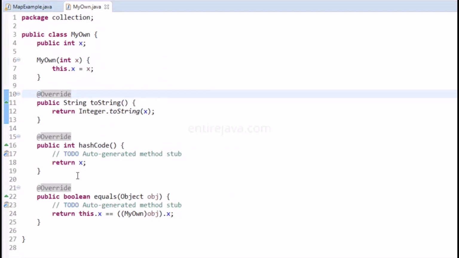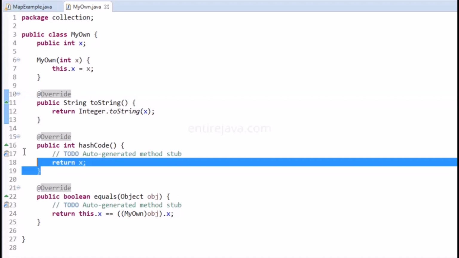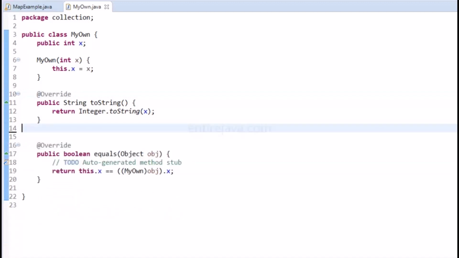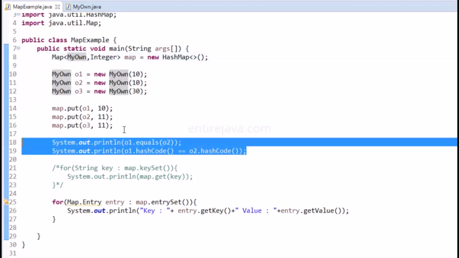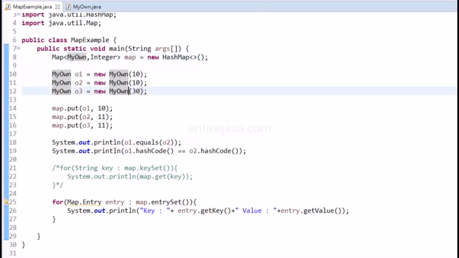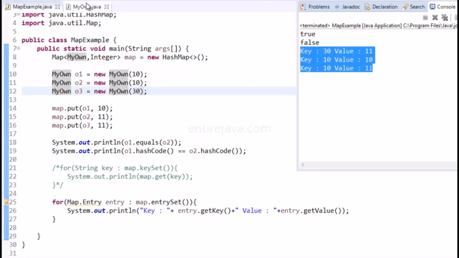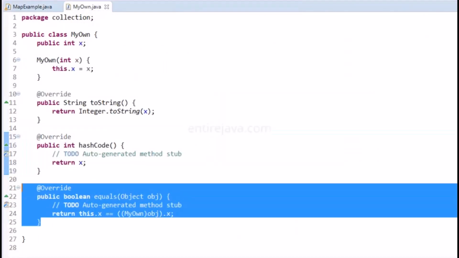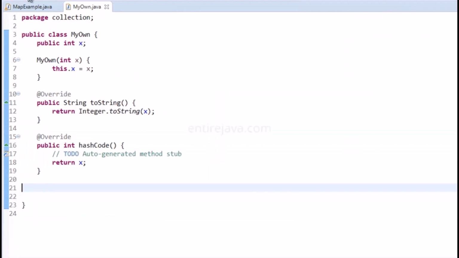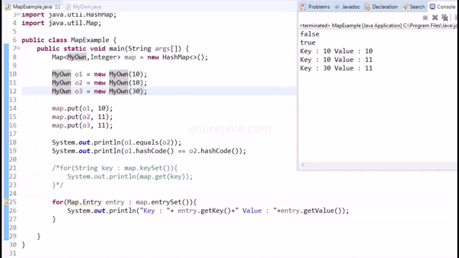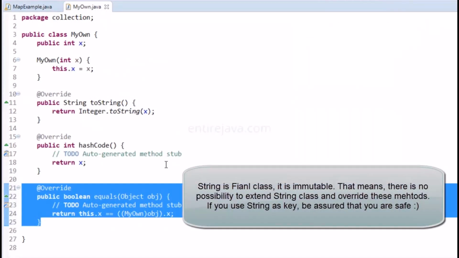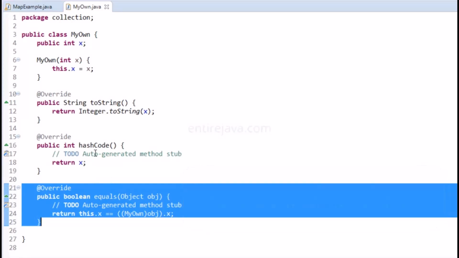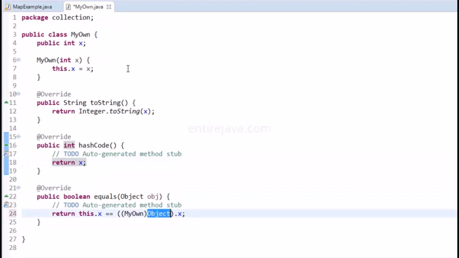And you cannot have just equals alone. You cannot get rid of hash code, for example. So that way one of these conditions is not going to be met. So again, we'll see the issue. We're seeing three entries. Likewise, you cannot get rid of the equals method either. Inappropriate results. So always make sure whenever you override either of these methods, always override both. It's a very good design practice. Let's undo all these changes.